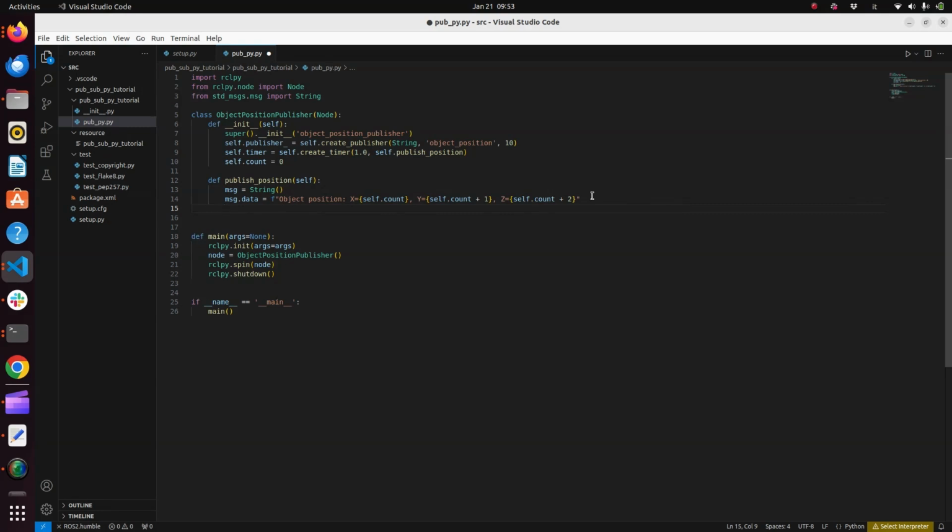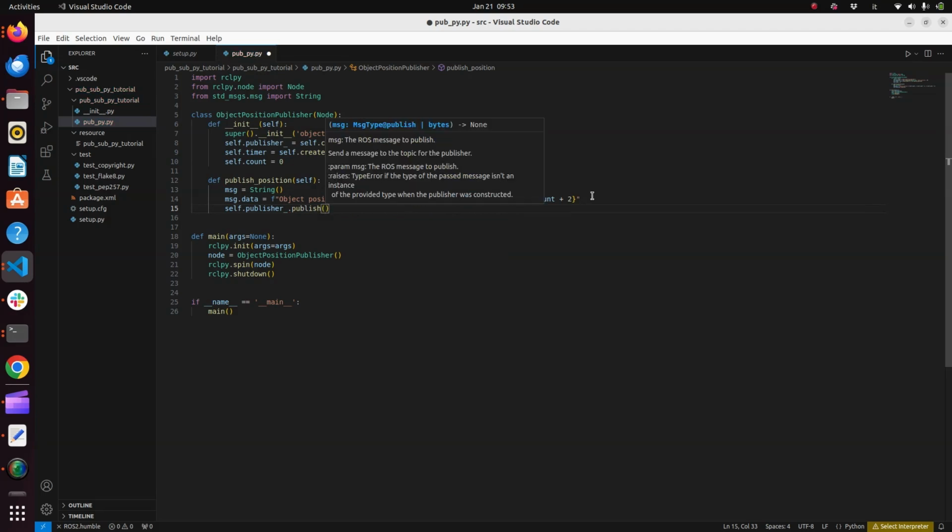Okay, and here we are going to actually publish this message, and you need to type self.publisher. There we go. Dot. We're going to use the function publish. Publish what? Well, the message that we have created.